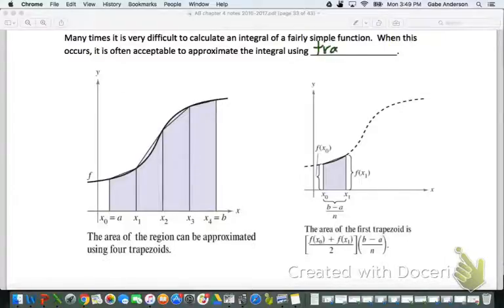So a trapezoid is that old shape from geometry where one pair of sides is parallel, and we can use that to approximate the area quite well. As you look at a picture like this, you can see that those purple trapezoids do a pretty decent job of approximating the area under a curve with very little error.